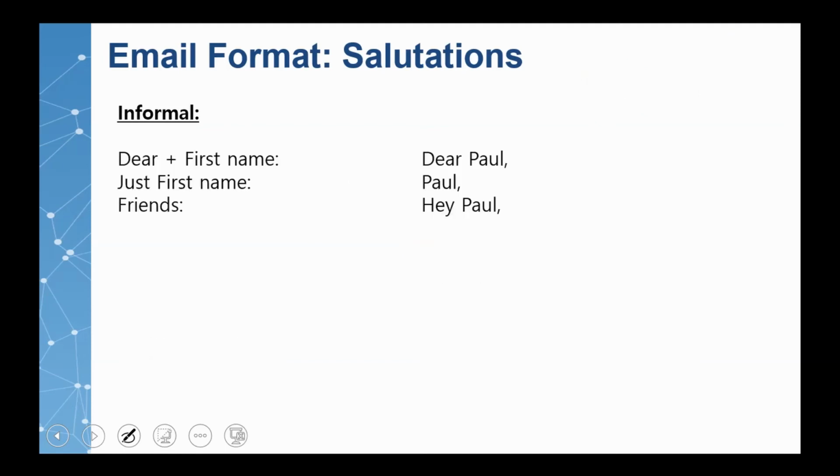Informal salutations. Now, in fact, most emails are informal. Probably 80 to 90% of emails are informal because you already know the person. Maybe you work closely with them. And a lot of emails are very quick communication between people, especially if you're just asking somebody about a quick question or a small bit of information that you need to know. So it's very appropriate to write Dear Paul. You could just write Paul or Hey Paul. The Hey Paul is more for friends, though. It's more of a friendly way to address somebody.